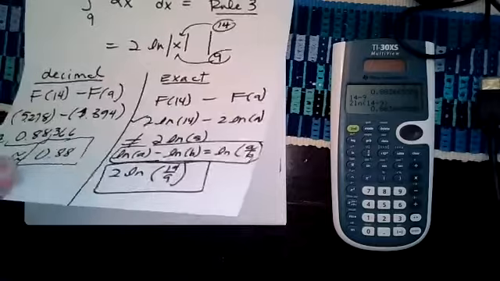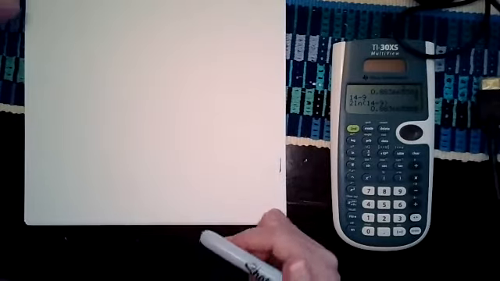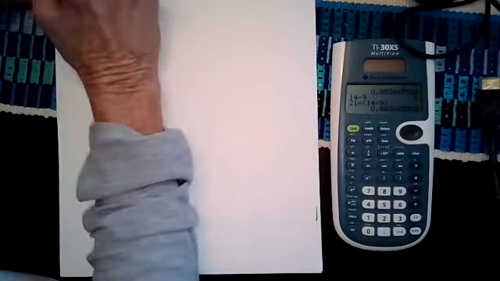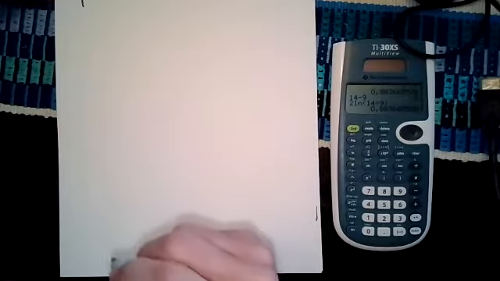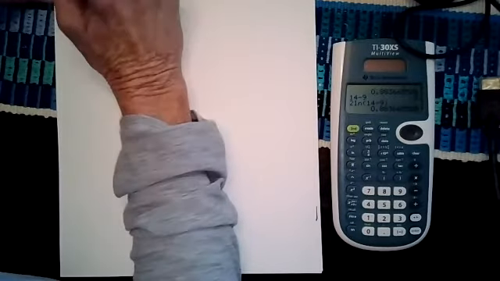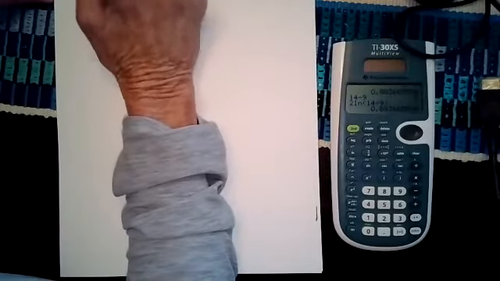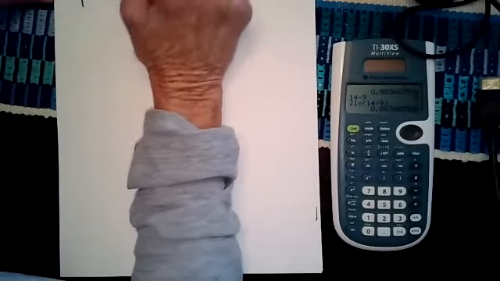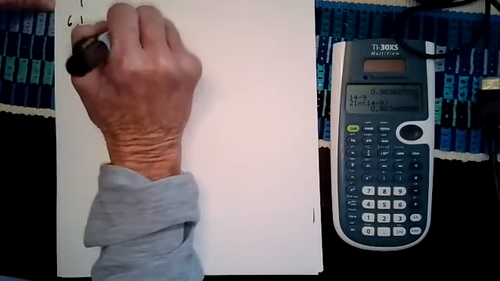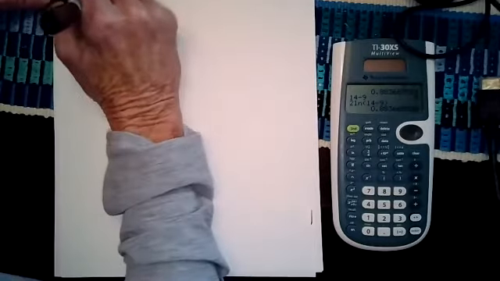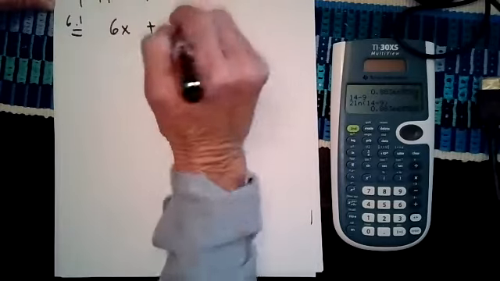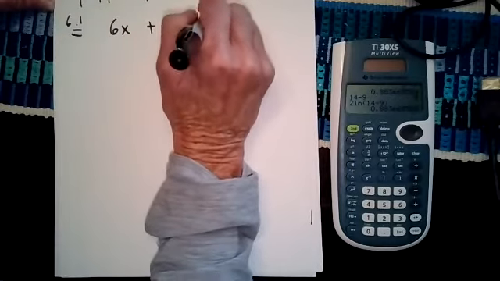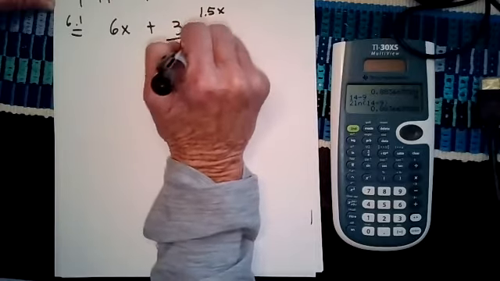Okay. All right, so let's look at an E problem, and then we'll look at a couple of U subs, and then I'll let y'all go look at the problems I have worked out. I'm just in the practice problems right now. The integral from 1 to 3 of 6 plus 3e to the 1.5x. Okay, so this is still a 6.1 problem. So this is 6x plus, that's rule 1, and this is rule 4 with the e's. It's 3e to the 1.5x, and we're going to divide by 1.5.